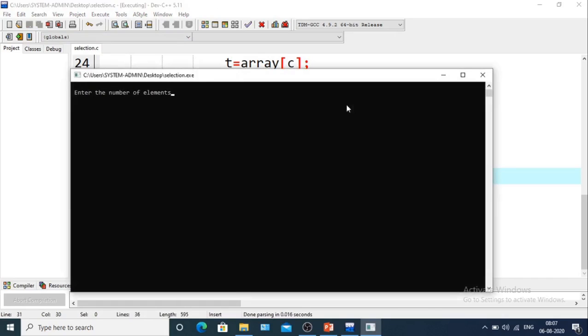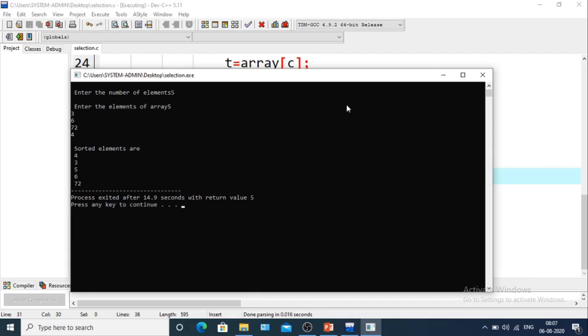Okay, so suppose the number of elements are 5. Okay, so the array elements are 5, 3, 6, 7, 2, sorry, 72 is there, 4. Okay, so you can see that the sorted elements are 4, 3, 5, 6. Okay, so there is a small problem in the sorted elements.